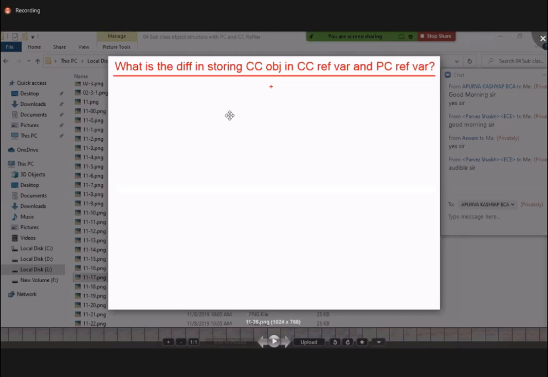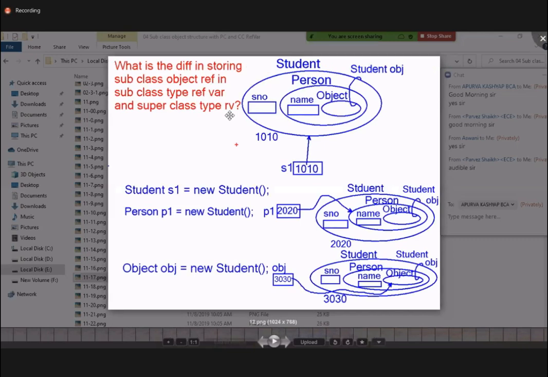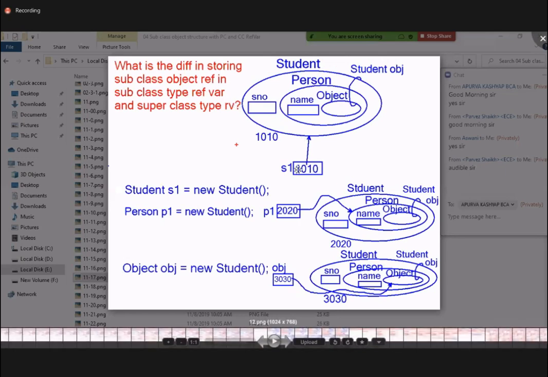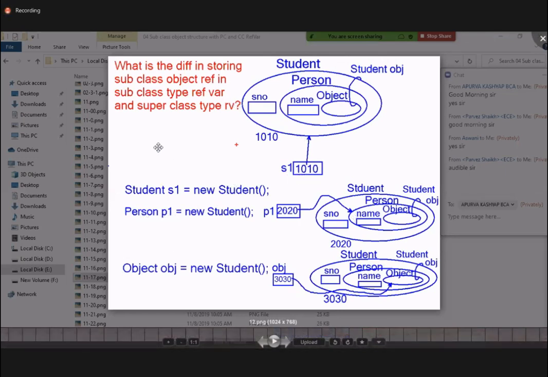Can you please tell me what is the difference? If you store a Student object in a Student reference variable and a Student object in a Person reference variable, what is the difference? Can you please tell me?